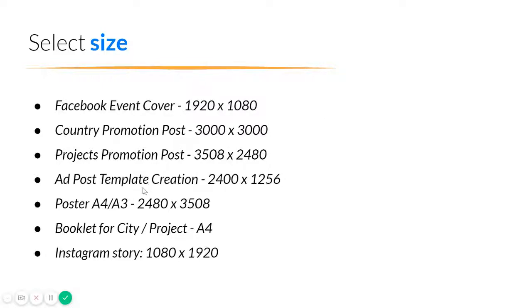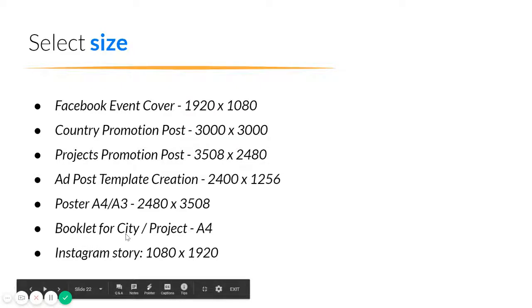Next is the ad post template. This is something that is done so that the ad actually looks more visible. Like in ads, there are call to action buttons integrated. So if you make a poster of this size, your content will be highly visible. Moving on, a poster of normal A3 or A4, you can find these dimensions on the internet as well. So these are the dimensions in pixels.